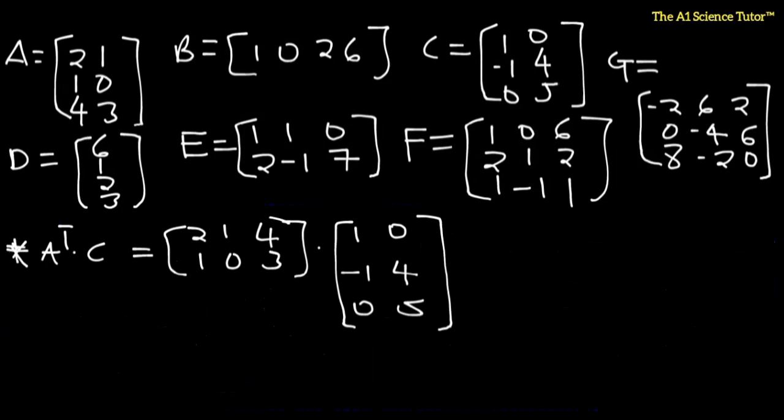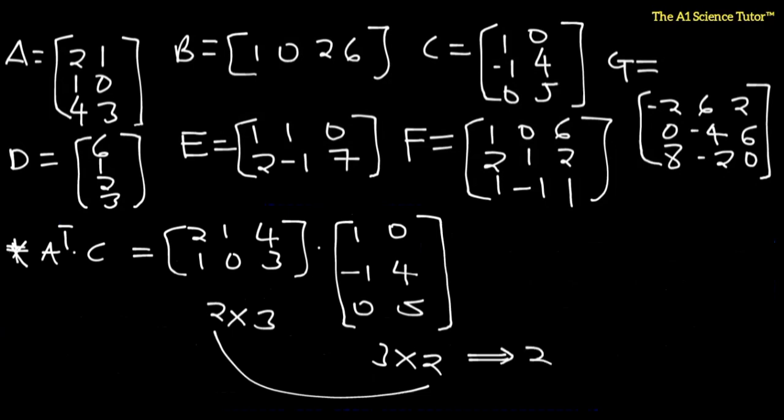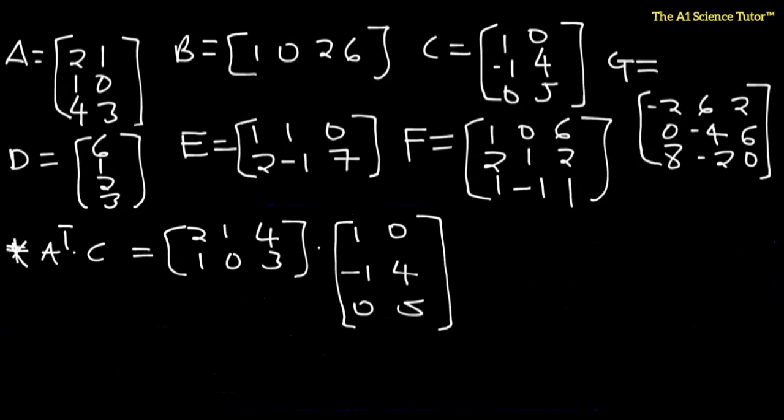So as you can see, we have 3 elements within the row of the first matrix and 3 elements within the column of the second matrix, which is actually the principle that is required. So this will work. Now, what is going to be the form of the matrix that will be resultant from this operation? So we have this matrix to be a 2 by 3 matrix, and this is a 3 by 2 matrix. So basically the answer to the matrix that we should form is a 2 by 2 matrix. If you do not form this, the answer is actually going to be wrong. So let's see how that can be done.